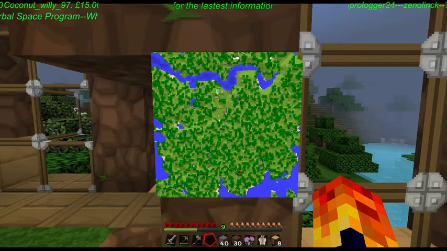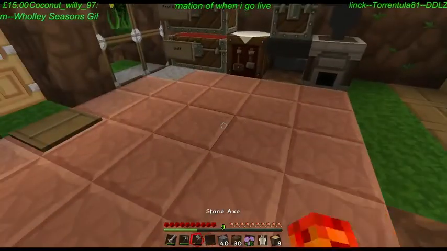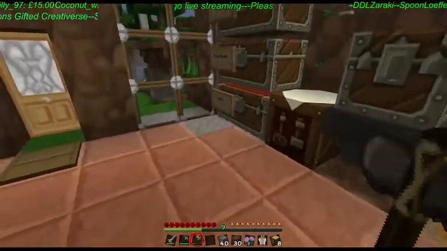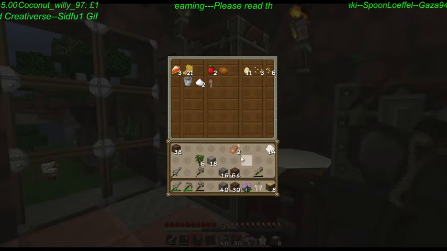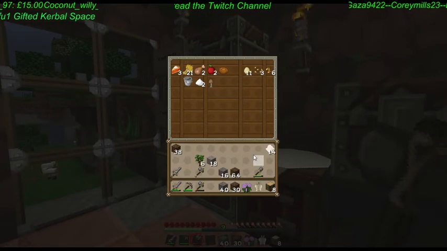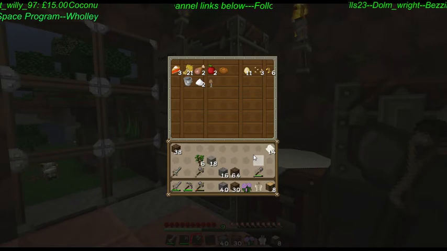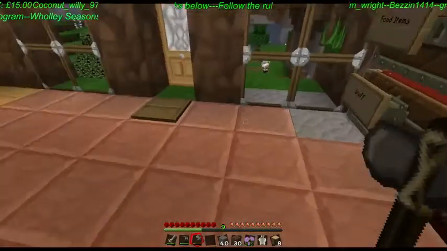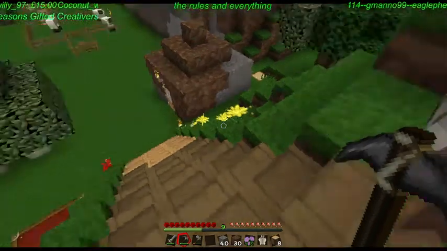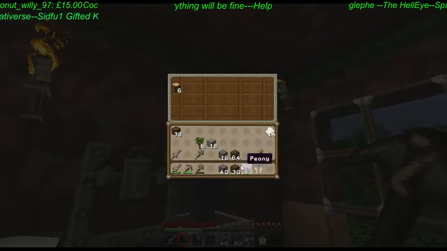If we could find a bit more iron, we could probably make another map. Not sure if we've got any more iron. We've got plenty of paper. Go and have a look for a little bit more iron. We've got plenty of bits and pieces to do.